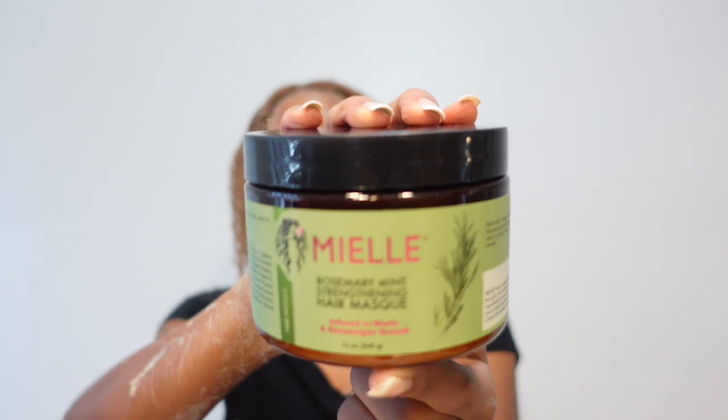Strengthening Hair Mask. I've never used this before, but it's supposed to add moisture back into your hair. And the clay mask does the same, so hopefully I'm not adding too much moisture. But since I did get my hair colored and this area was bleached and all of that, I feel like my hair does need a lot of moisture, so I think it'll be fine.